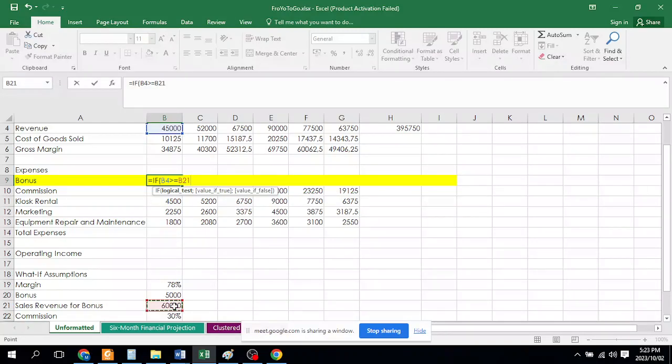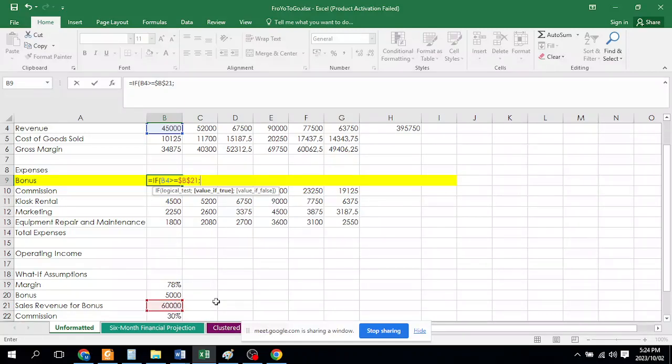B21. But now you must remember your absolute cell referencing, because if you copy this over to the side, it's going to look for stuff in C21, D21, E21. So also in this formula, you must insert your dollar signs by clicking F4. So that is my logical test, and now I'm ready to continue, and I'm putting down a semicolon. If yours is not a semicolon, yours is a comma. Just check your own computer.